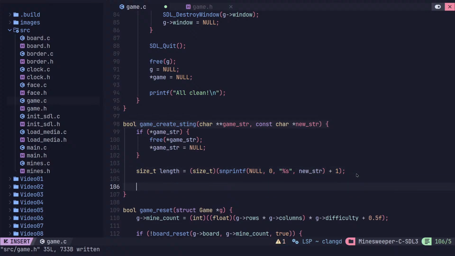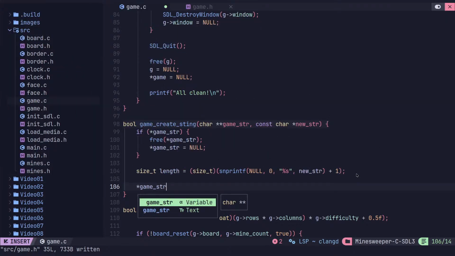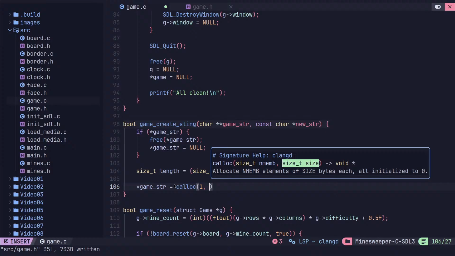So now I'm going to calloc this. And I could have dereferenced this in, made a G and dereferenced it, but since I'm not using it that many times, I'm just going to keep dereferencing it over and over again. So we want one of these, and it's going to be size of char.